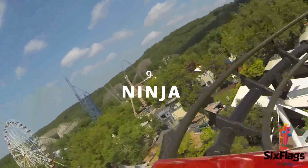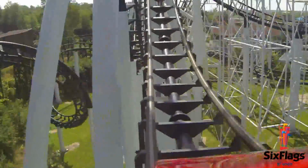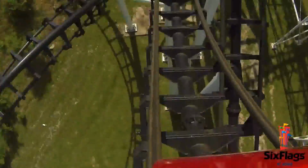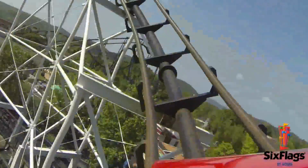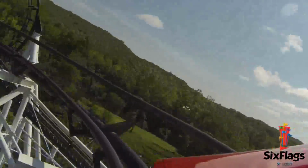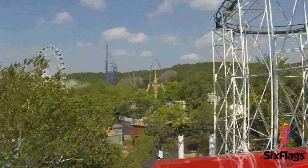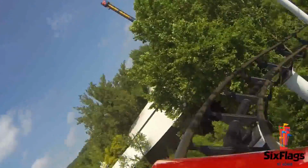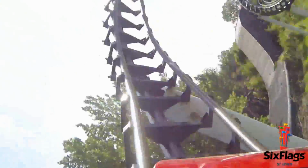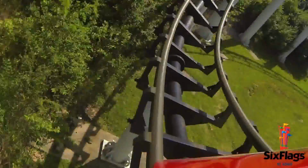Number 9 is the coaster that everyone probably thought was going to be number 10, Ninja. Ninja is just as headache-inducing as Boomerang, but this one does at least have some redeeming qualities. Or at least one redeeming quality. The first drop is pretty alright in the back row, giving some solid airtime. There's also a random head chopper after the Sidewinder, but I gotta ask, unless it's a bunch in a row under a massive wooden structure, do you guys actually care about head choppers? For me, they do nothing, but I don't know, maybe I'm the weird one. Regardless, Ninja's layout is just underwhelming and tracks pretty poorly, leading to an overall weak ride experience.